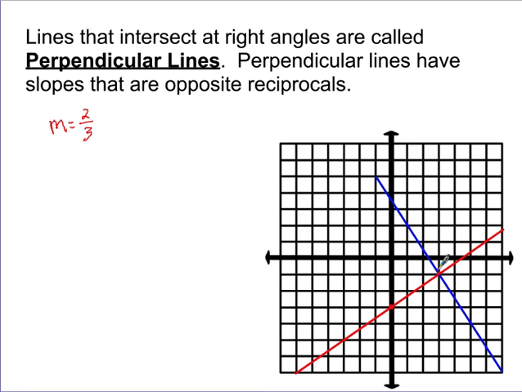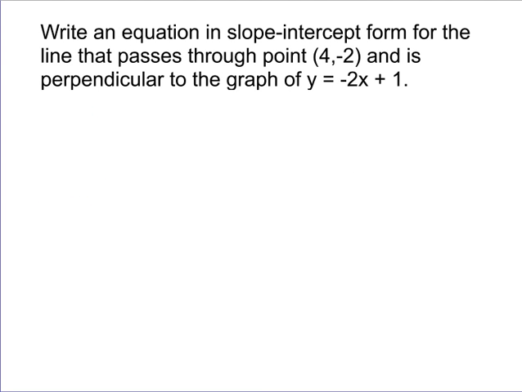And then the slope of the blue line, they intersect right here, and we have a point right here that we can count the slope of. So we would count that slope as down 3, right 2. So the slope of the blue line is -3/2. So we can see that those slopes have a relationship to one another. Slopes of perpendicular lines, just take the reciprocal of the slope of the line you're working with and make it negative or positive, give it the opposite sign. So we can use that information to write equations.